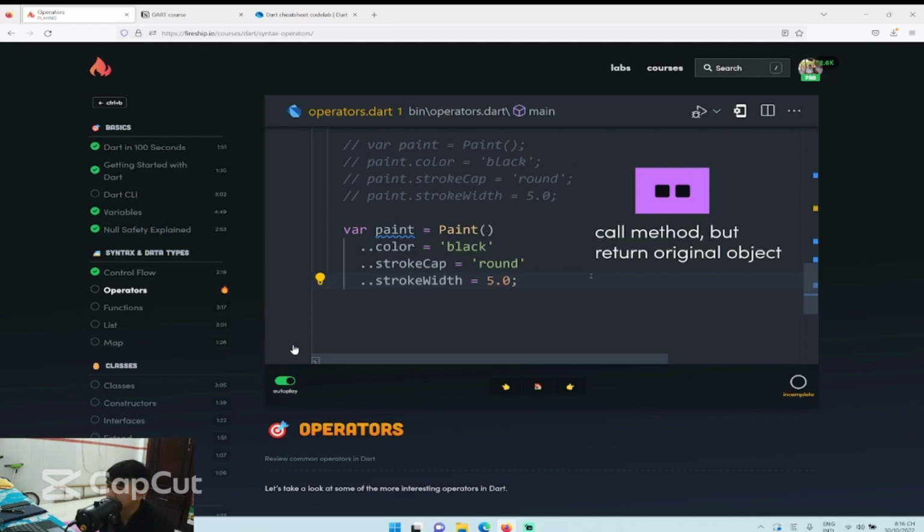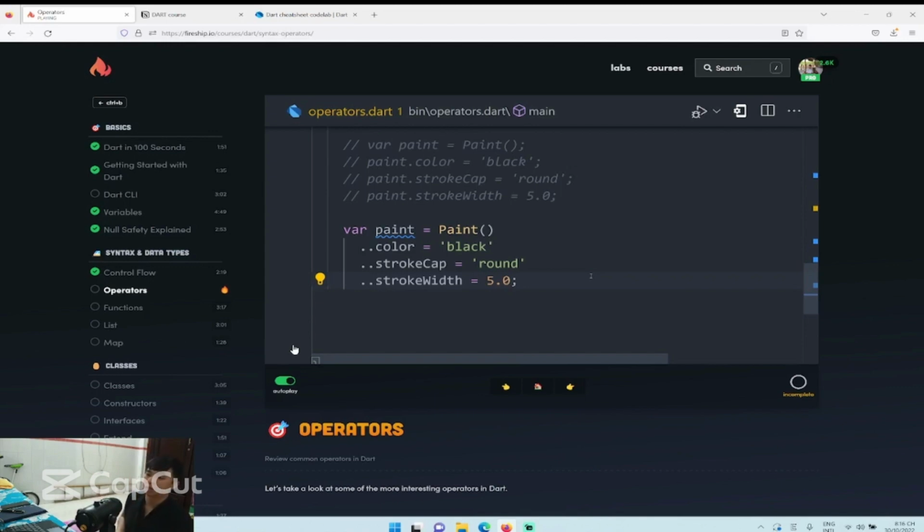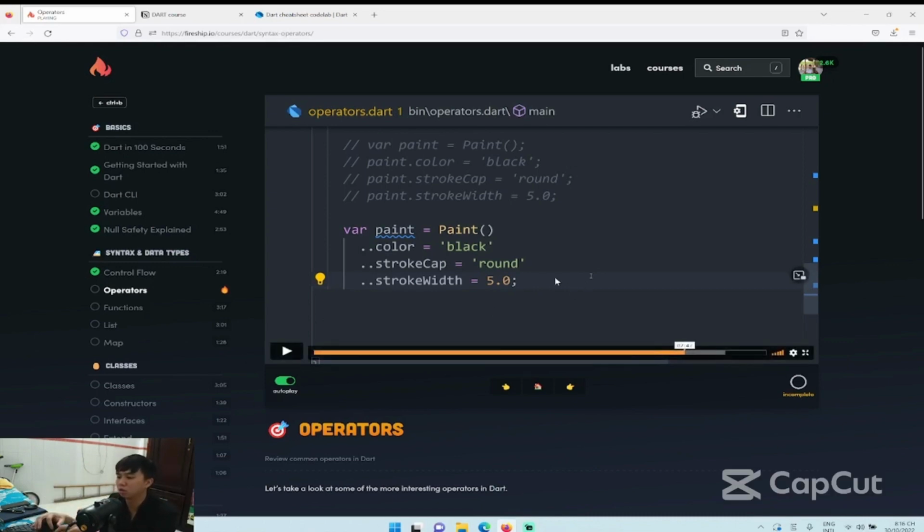That seems kind of strange, but it's very useful because in many cases you may want to modify some properties on an object, but you still want to return that original object to a function or maybe a property on one of your widgets. Another way to think of it is it provides a way to take these 4 lines of code we have up here and combine them all into a single one-liner. Well, I'll return the original object we started with.